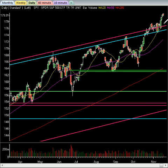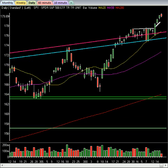I went back to upsloping trend lines and ran a study, looking at upsloping trend lines on stocks at all-time highs or 52-week highs, and I looked at what the max move above that trend line was. It actually came out to be about 2 to 3% before, on average, stocks or markets would pull back. So if you take the previous high, this trend line right here, really right around this upsloping trend line, and you do a move up of about 2 to 3%, you come to this area here or just a little bit higher, maybe as high as 182, but just in that range. I hope that gives you a little clarity on that question.